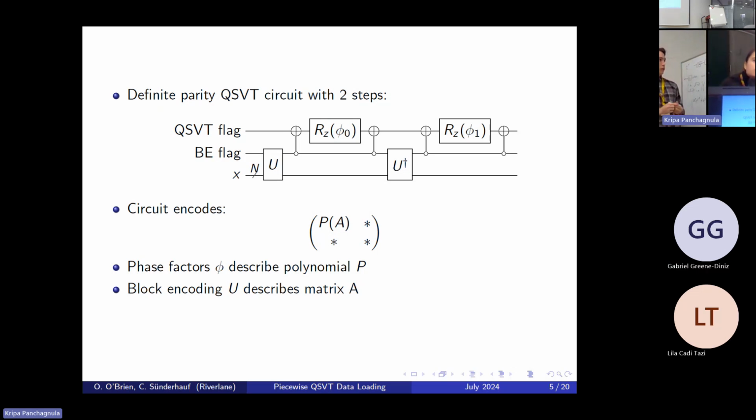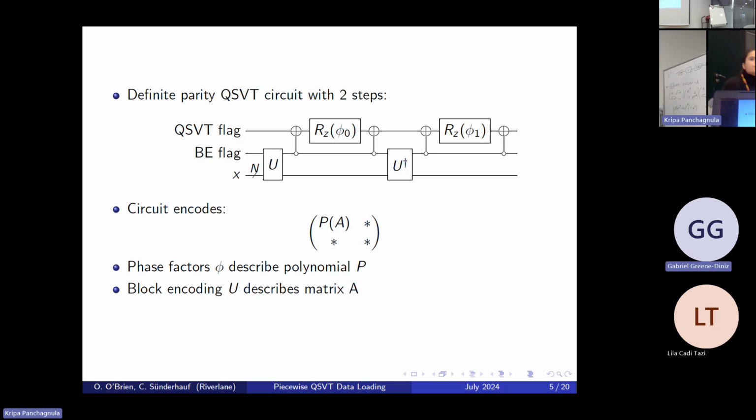Now, by polynomial transformation, what I mean is, A doesn't have to be square, but the polynomial has to be of definite parity. One of the easiest ways to think of this is: if I take A and do the SVD, the singular value decomposition, then the polynomial just applies a polynomial transformation onto each singular value of A. And that's the definition that we'll be using most throughout the rest of the talk.